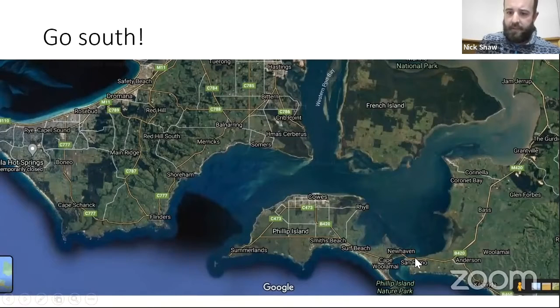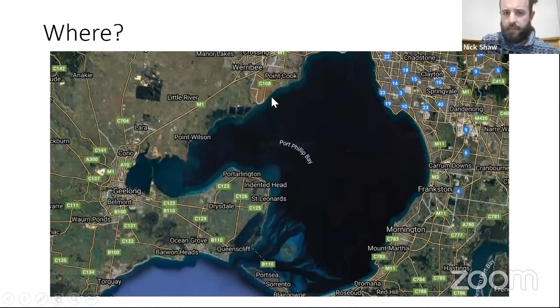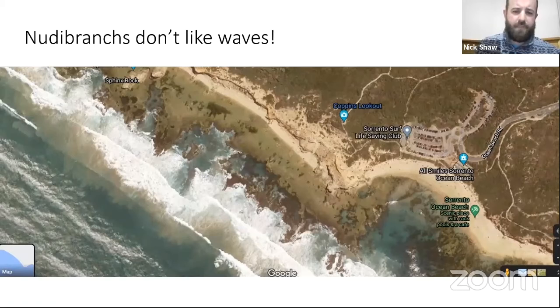I've read a lot about San Remo being really good, but I've gone snorkeling there three times and almost got dragged out to Bass Strait — the currents there are so nuts. I tried down near Western Port as well, same theory: what currents might dump nudibranchs into the reefs. Last census I tried there it was pretty good. I've read Flinders is good but only tried the Mushroom Reef side. Up at the top of the bay I've snorkeled a lot but only found the big Cerastoma brevicordatum — that really big one.